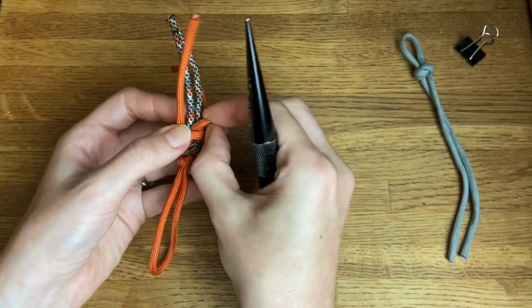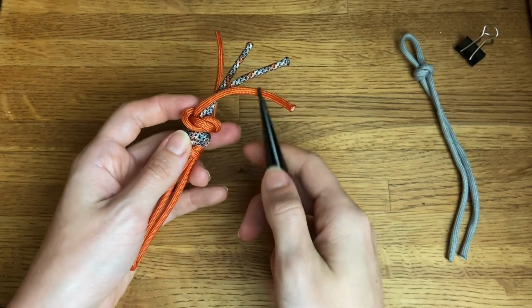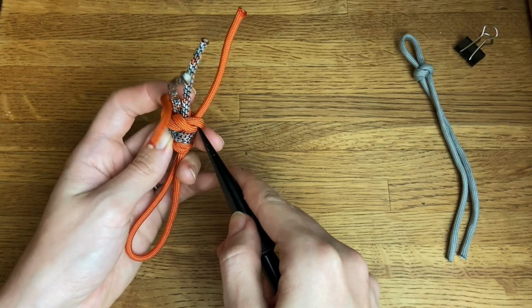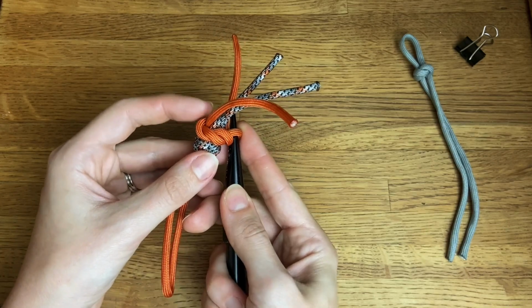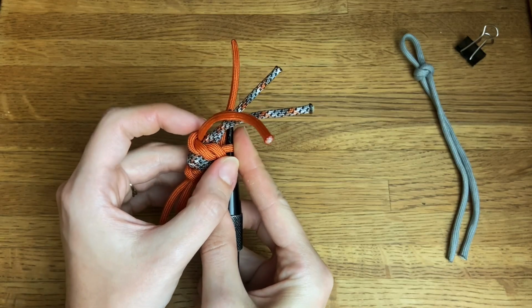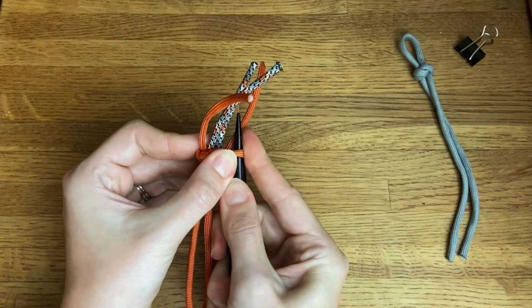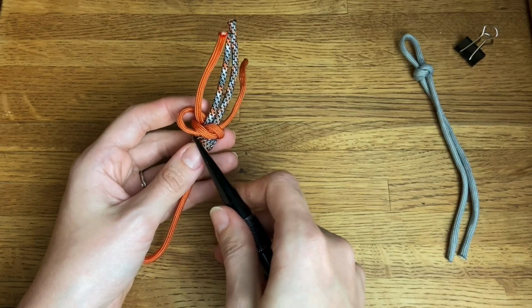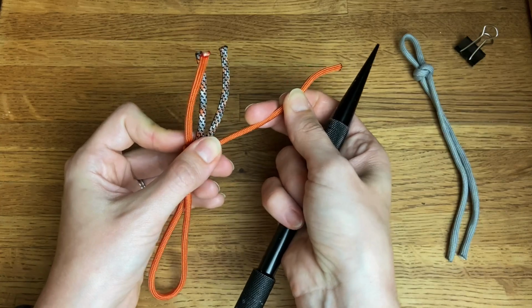So I'm kind of pushing all of that other part of the orange knot down as I'm pulling this up, turning and following that. So it's going under these two top strands and over here to the right. Again, holding that kind of secure and pushing that piece of cord down while I'm kind of with my thumb on those over cords there, pulling some of that excess through. Turning that and following that again, it goes underneath those top two strands and pulling that excess.